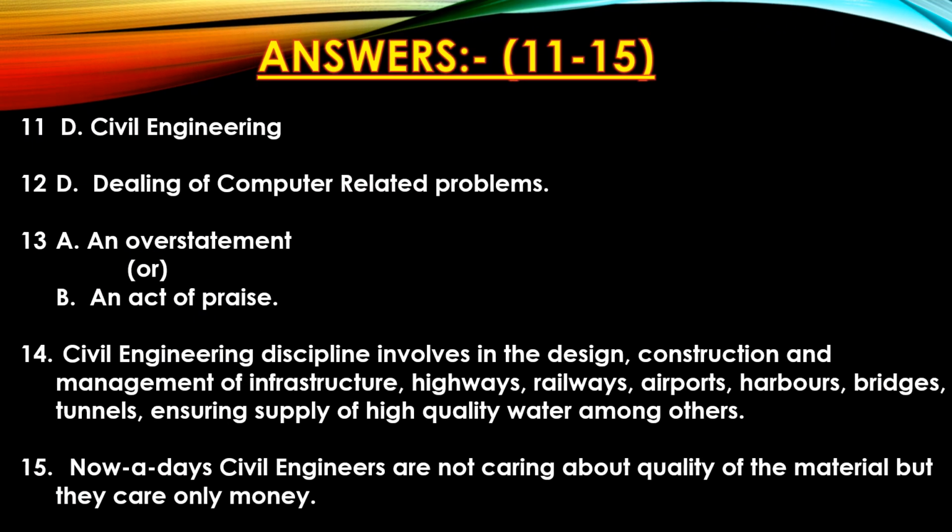As we discussed, 11 to 13 questions are multiple choice questions. So, for these multiple choice questions, here you have to write the complete words or sentences which come for that option. For 11th, the answer is D. For 12, it is D. For 13, here they give two answers, A and B. If you write A or B, you can get full marks.